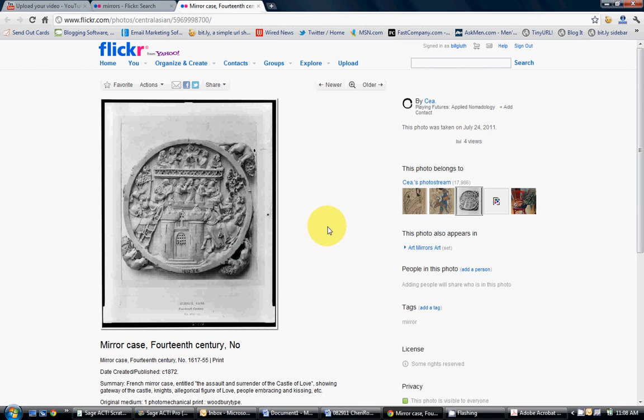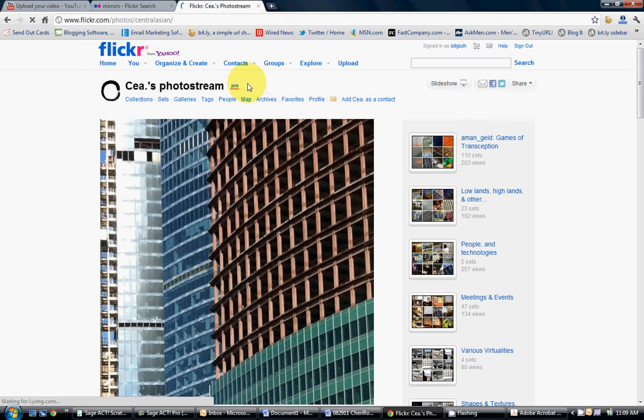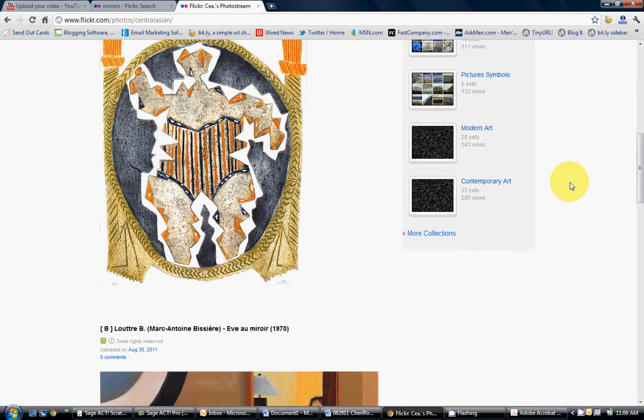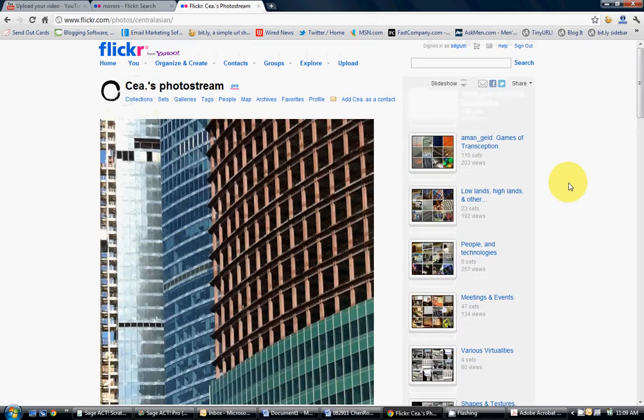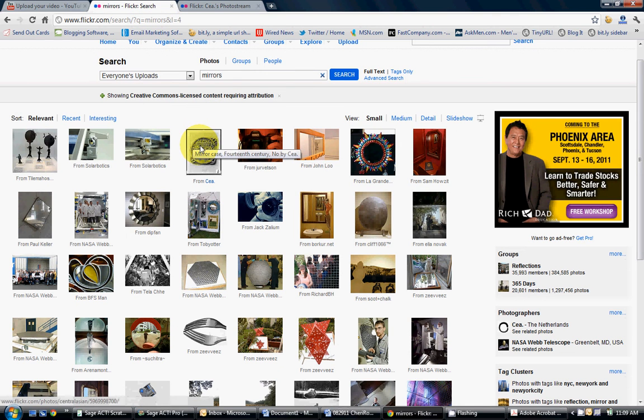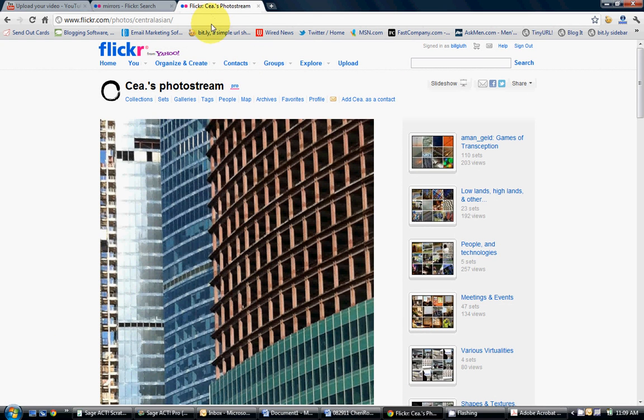So basically what we'd want to do if we wanted to use this image, we see over here where it says by and then a person's name or a tag name in Flickr. So we just click the name, and that takes us to Sia's photo stream. It'll also tell us if Sia has a name besides Sia, if her name is Julie Smith or something like that. But in this case, what we would do is use the image that Sia created, and then we just give her a tagline, photo courtesy Sia. And then we make her name a hyperlink back to this page just by copying this link and making it a URL.